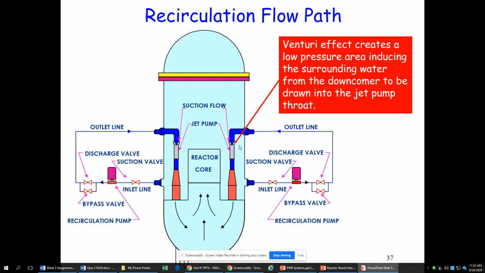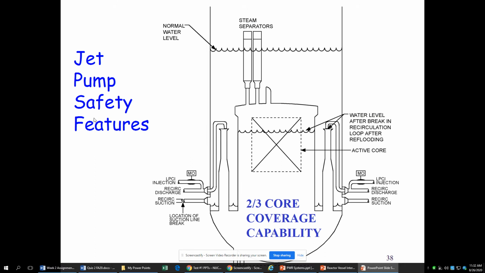So you can just imagine the inside of this thing. This is an open pipe. This gray part is open. The blue piece is sticking down into the gray part, and the end of this blue piece is just a nozzle. And that nozzle makes a low pressure, and nature does not like low pressures, and pulls in the water from the different parts and takes it through and up into the reactor core. So if the jet pump falls off, it's not going to be a big problem.